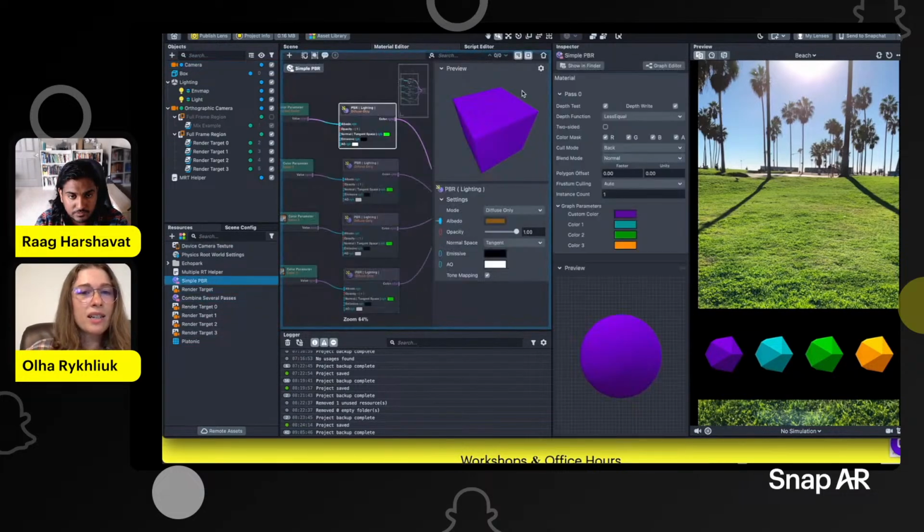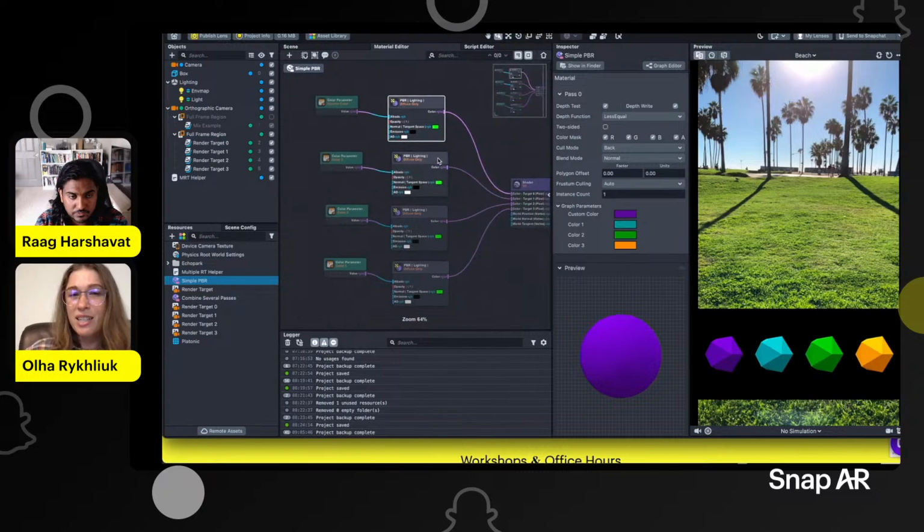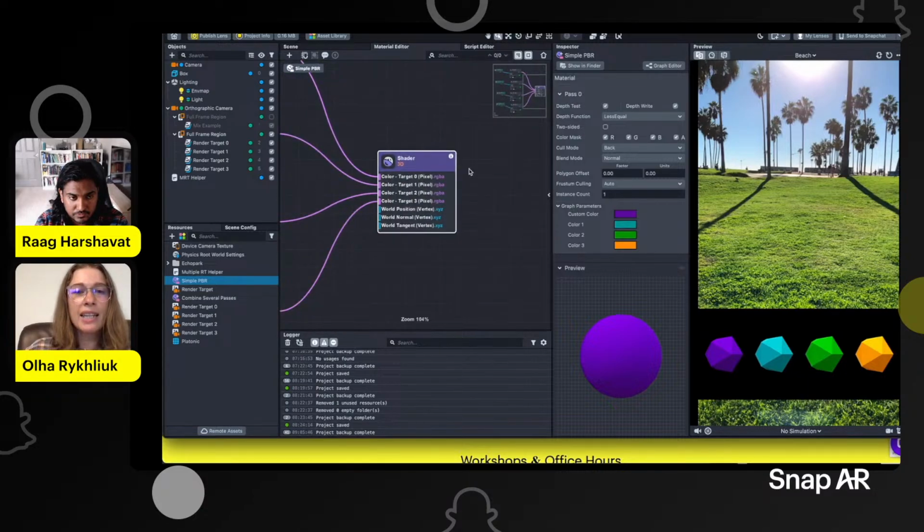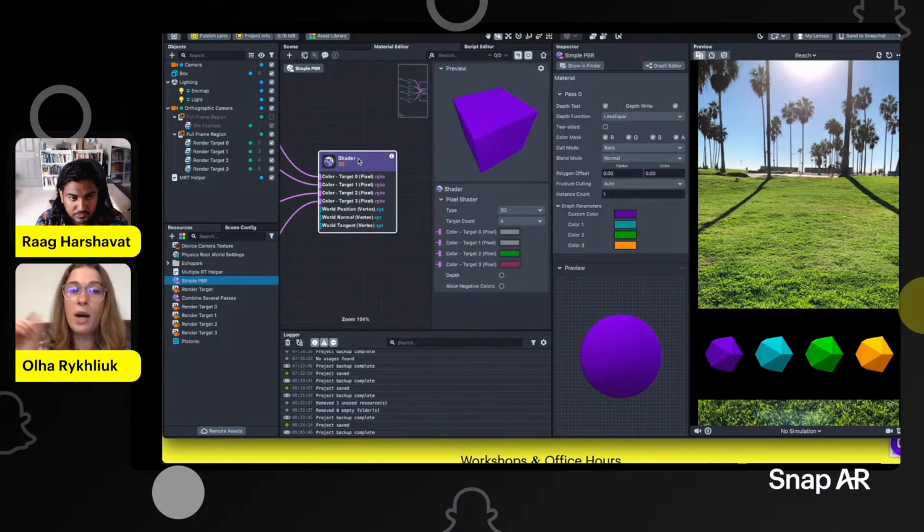And starting from Lens Studio 4.0, maybe earlier, we have added an option for one material to render values to several different render targets.